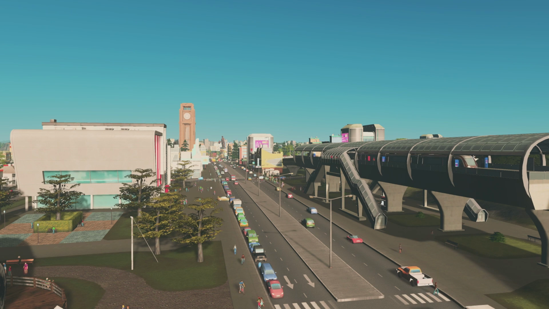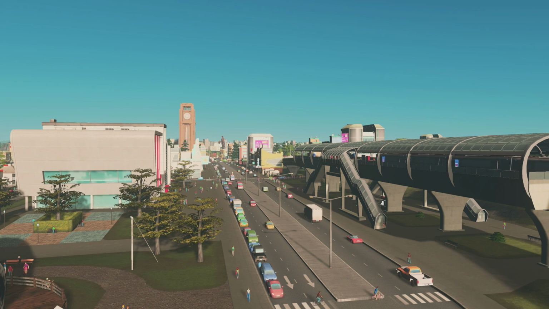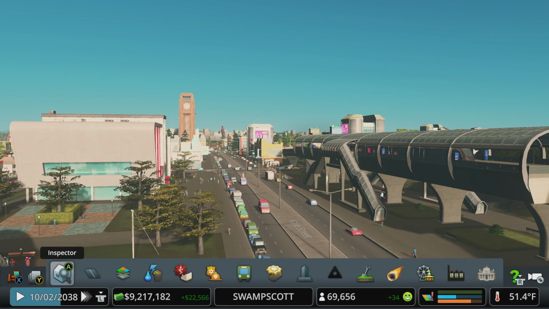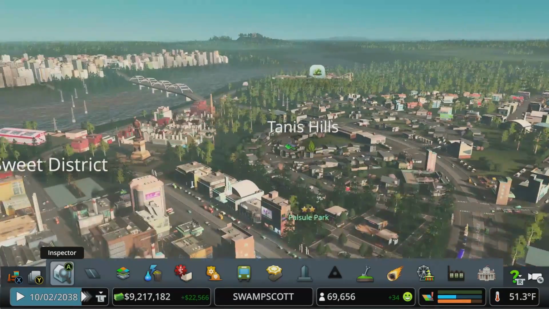What's going on? Move the mouse here, back in Cities: Skylines. Let's play Season 9, the town of Swampscott. It's better than it sounds. And in today's episode, we're at 69,000 population. We need a bunch of commercial and industrial.